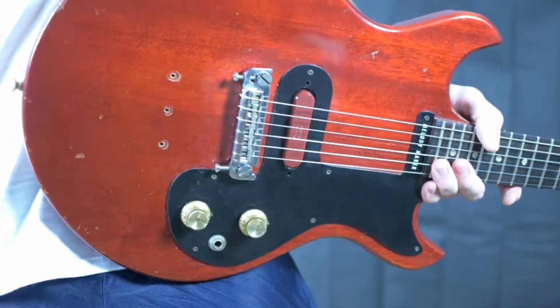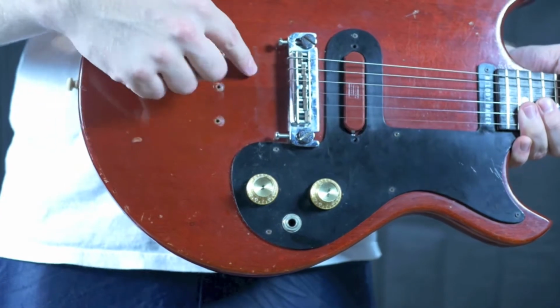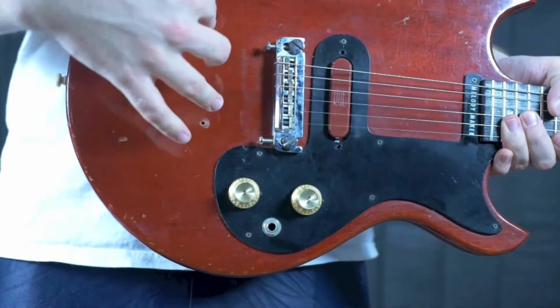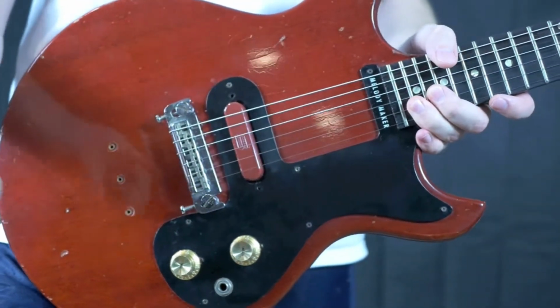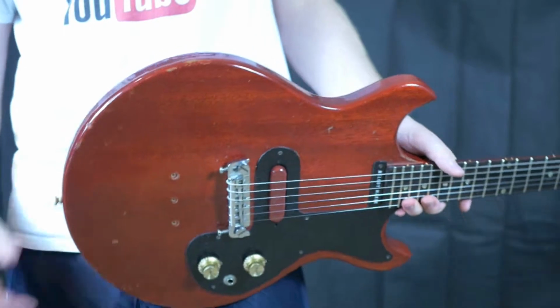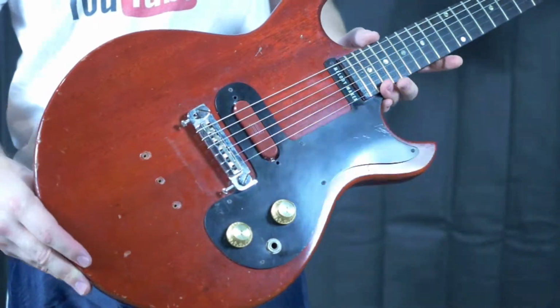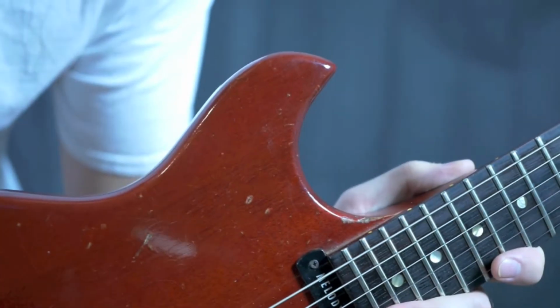But these trems don't stay in tune. Basically, it's a metal bar with a lip at the front that screws down to the body, and then that just clips on. They don't stay in tune, they don't sound that good, so I would just suggest leaving it off, but they are a cool piece of history, and you do have that on the front showing that it was there. So we'll go over the condition here.